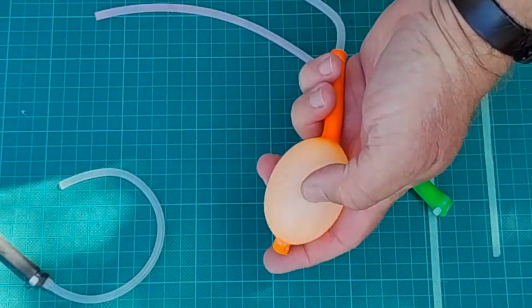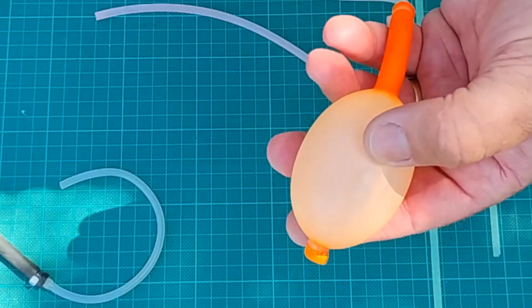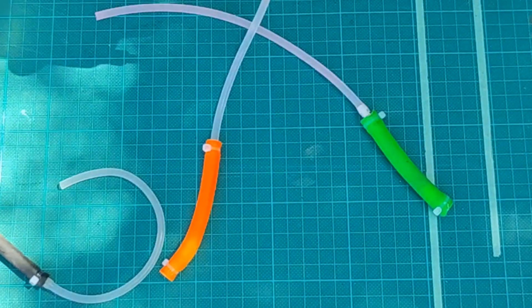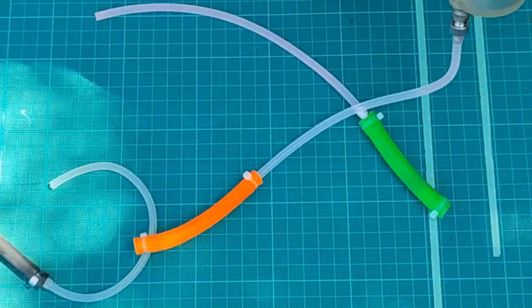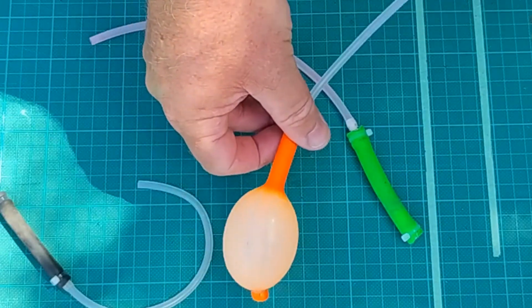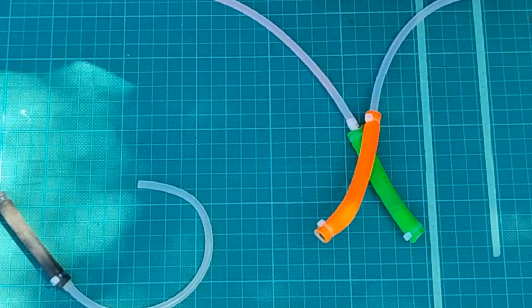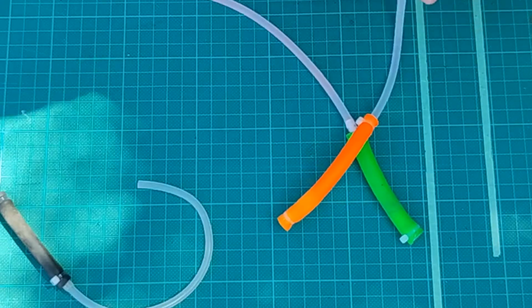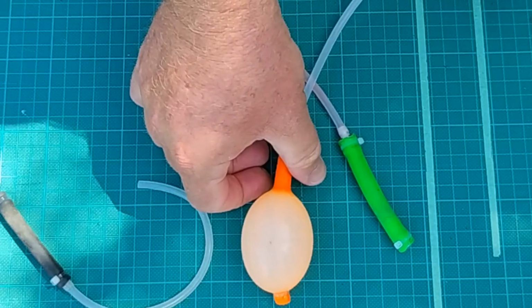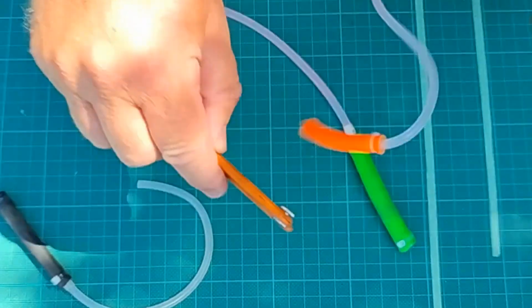And as you can see, this one having been used, it's got a tiny little nick. That's where it'll burst. So one of the things when you get a bladder that's damaged, you've used it several times. They can last anything from 1 time to 20 times. Some of mine have lasted, these orange and green ones last a long time, so they'd usually get at least 10 to 20 uses. But when they are past their best, you don't want them to break in combat, so you break them yourself.